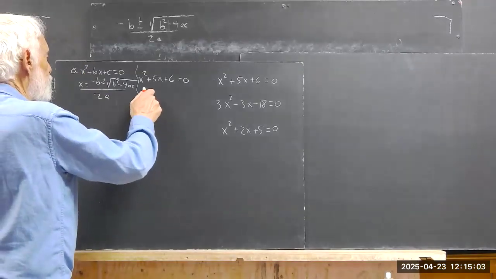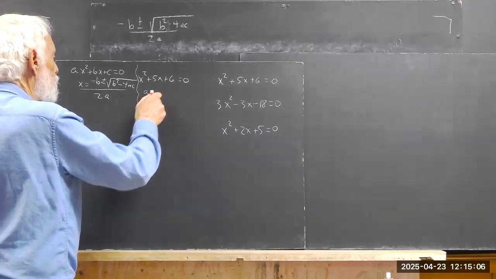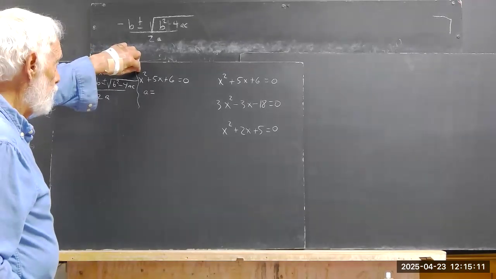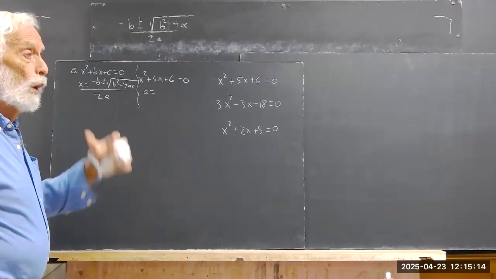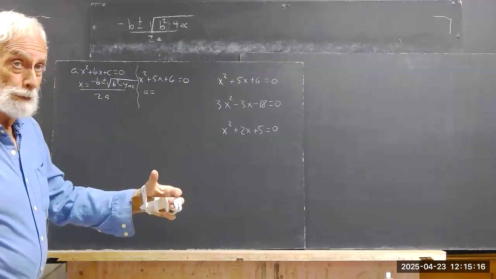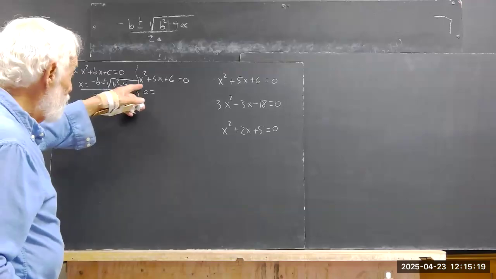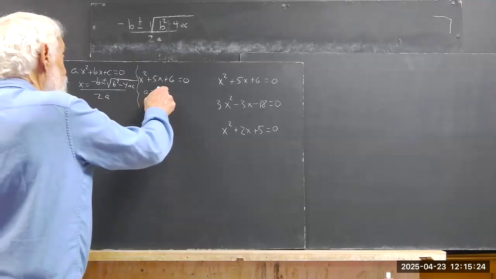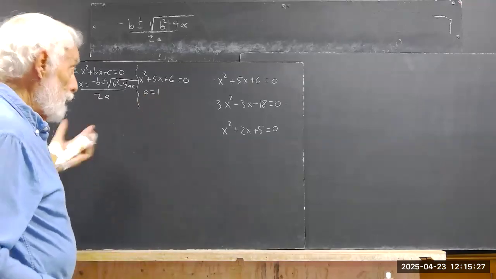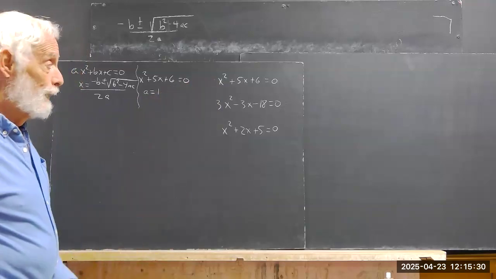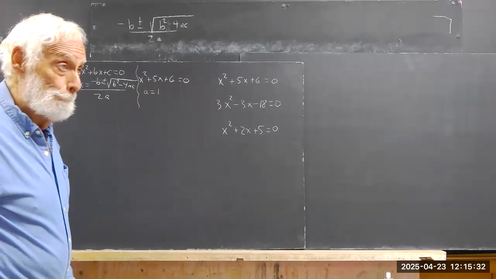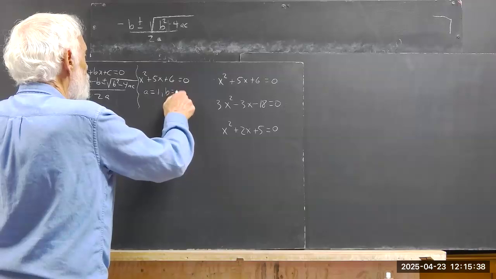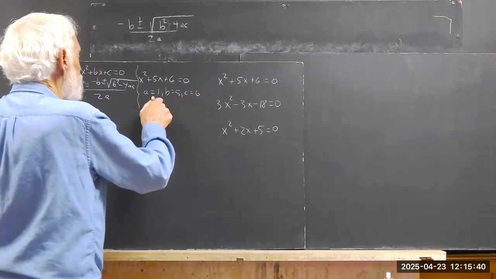Okay, so we're going to say, A equals what? Well, we just talked about it a little bit, but you just got x squared. You don't have anything in front of x squared. Well, 1x squared means the same thing as x squared, right? So if you just got x squared, it could be 1x squared, and that tells you that A equals 1. And I said before, how many x squareds have you got there? You got 1. How many x squareds have you got here? You got 3, right? Okay, so A equals 1, B equals 5, C equals 6.